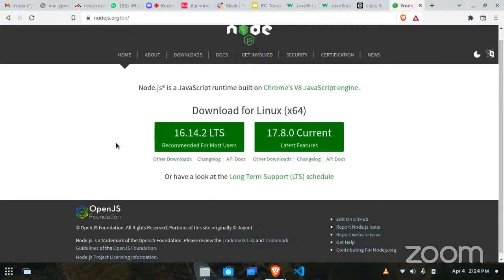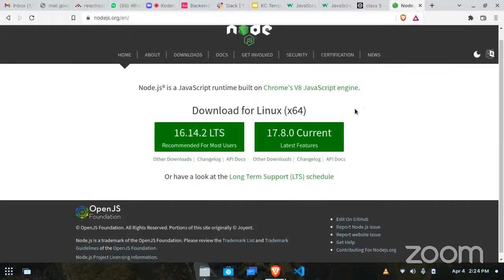People using this version can use it for a long time without issues because it is relatively very stable. The latest version might not be as stable as the long-term support version. So if I was supposed to download, maybe I'd download the long-term support version.